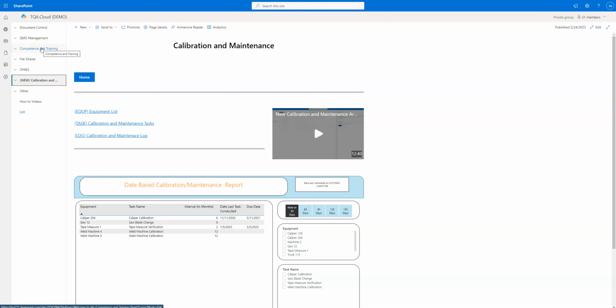So one of the big updates that we added was the ability to track calibration and maintenance. Before, you had the limitation of only selecting the date on a calendar for when something was due. The system would check to see if it's that date, and if it is, then it would show you something's due. Well, with the new calibration and maintenance area, whenever you enter the type of maintenance, you select the type of interval. We have two separate types. We have the old type, which is the date on a calendar, so that's the date type interval, and then we have the new type, which is quantity.